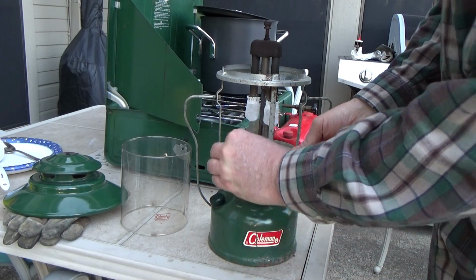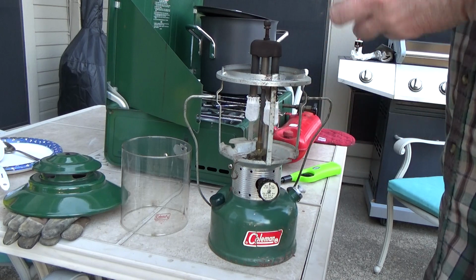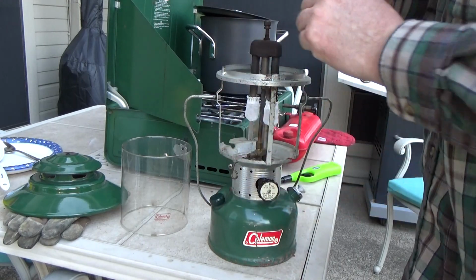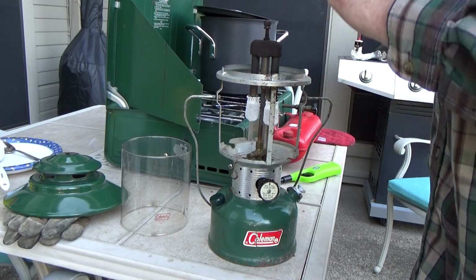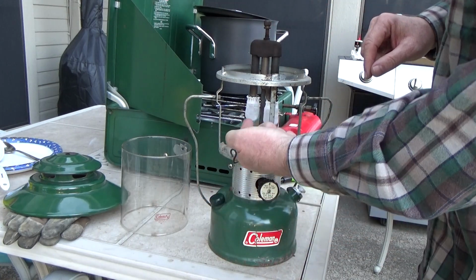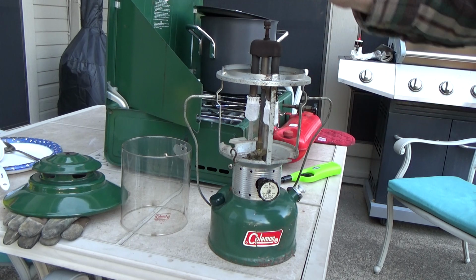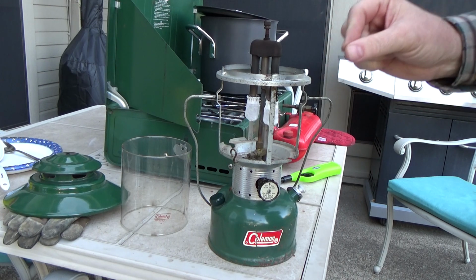So if you turn this several times, especially before use, to make sure some old crud or coking hasn't developed on the end when it cools down from last use, or while using it, it'll help clean it up, and it'll keep a nice, even-running, blue and bright flame. If you turn it up just like this, the little needle is pushed all the way forward, and the little wire needle is all the way advanced, sticking in the generator tip. It can partially obstruct the flow of the gas.